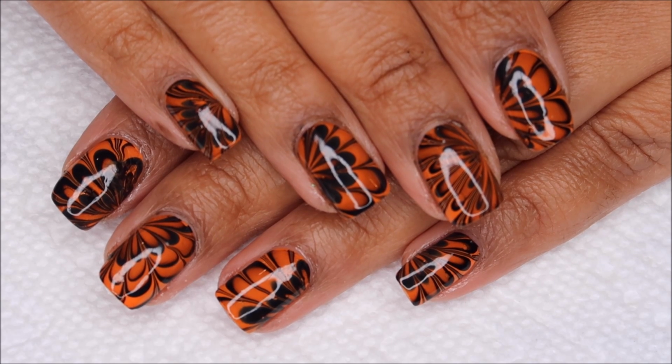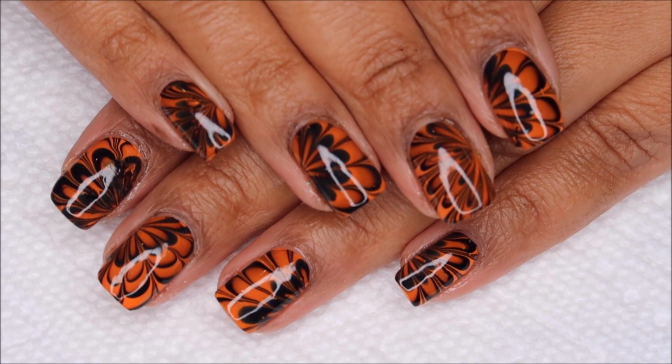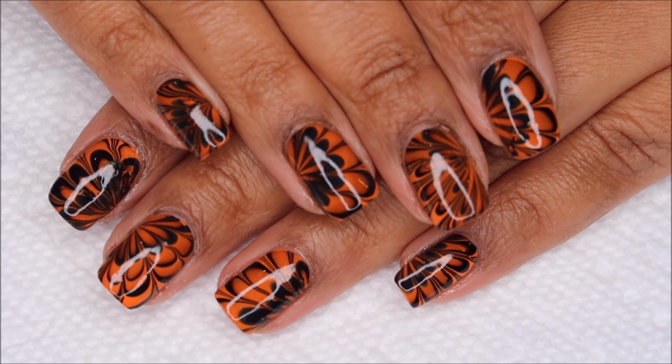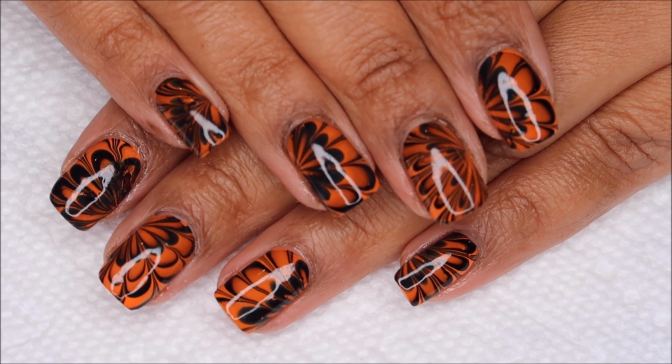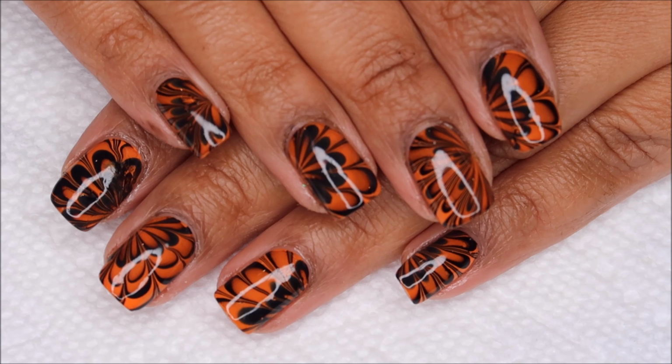So here's the finished water marble, and I don't hate it, but I am disappointed that I didn't get as much bleeding as I did in my testing. I was actually looking forward to the bleeding this time. Sometimes it can be a problem with water marbling, but I tried to incorporate it into the design this time, and then it kind of let me down.